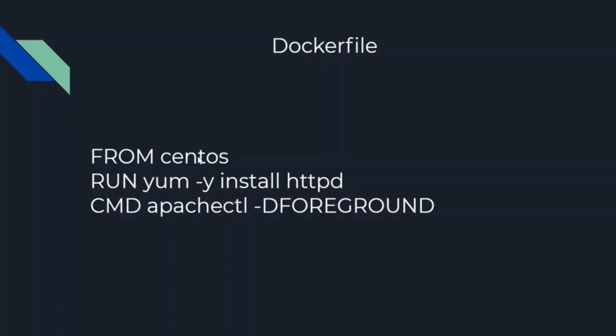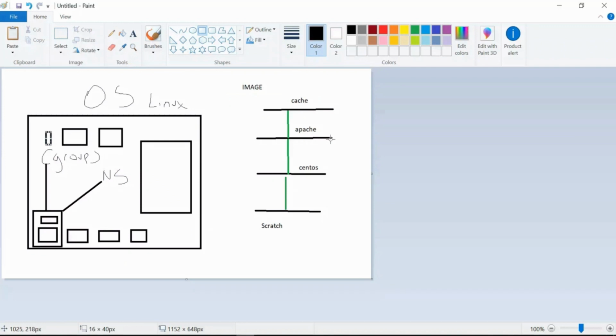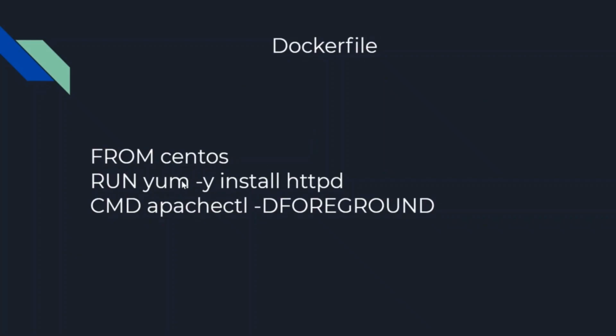But in this case, we are picking CentOS, and then we'll run the HTTPD installation, which is the Apache installation. And this could be the layer that sits on top of this CentOS image and installs the application or the libraries that your application needs to run. And finally, you could install more things if you wanted. You could copy things from outside into the image and do everything that your application needs to run.